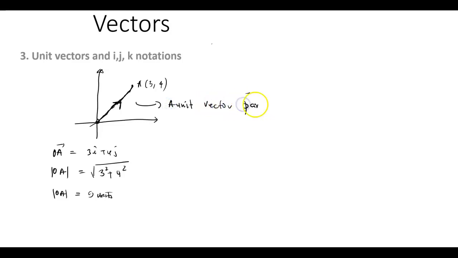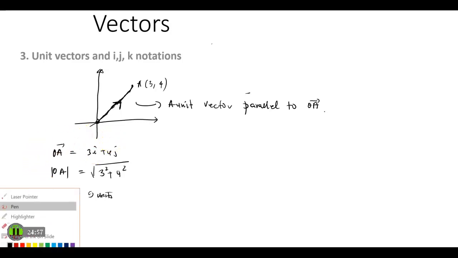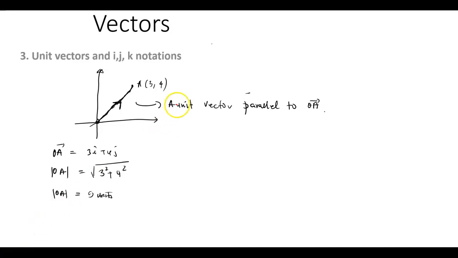But parallel to OA. We want to find a unity vector parallel to OA. How do you find that? That's the question. But let us first understand what a unity vector parallel to OA is. All we are saying is that we need a vector that should be unit, that means it should have a size of only one, but that vector should also be parallel to OA. I think I need to first take some time to explain parallel vectors before I continue with the unity vector.